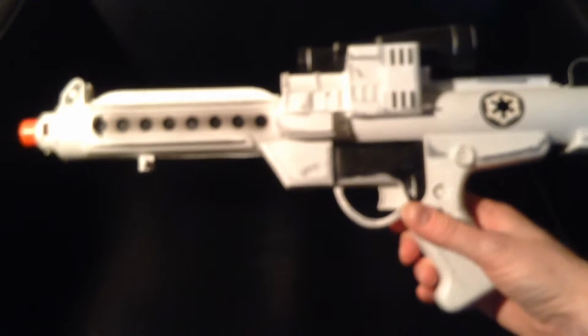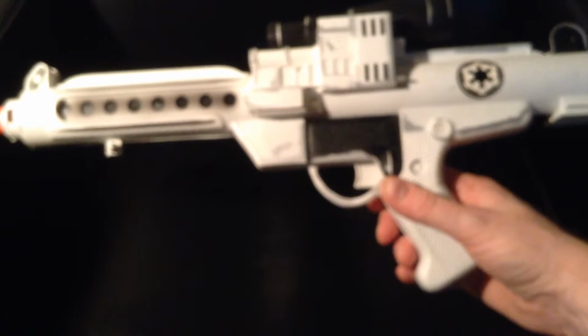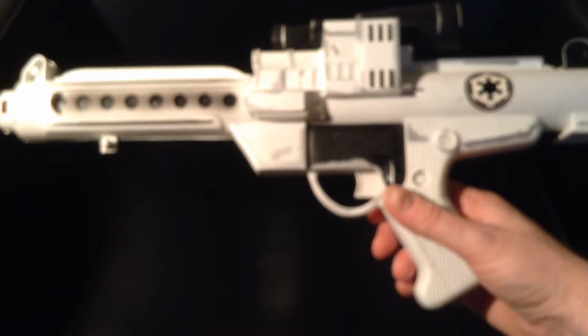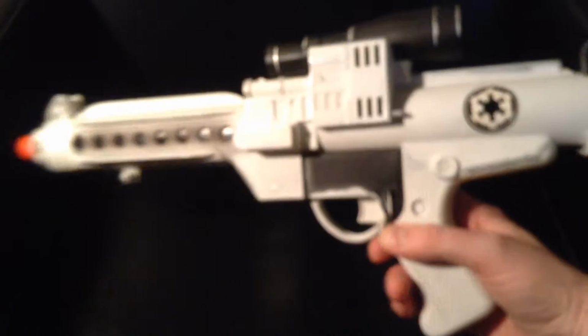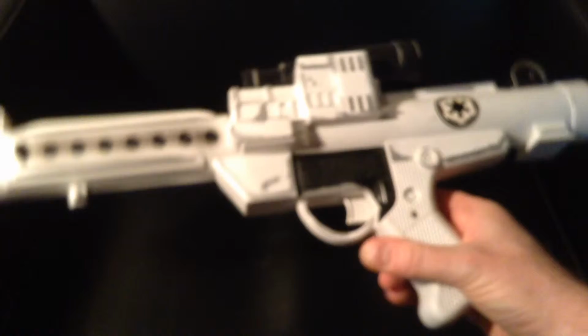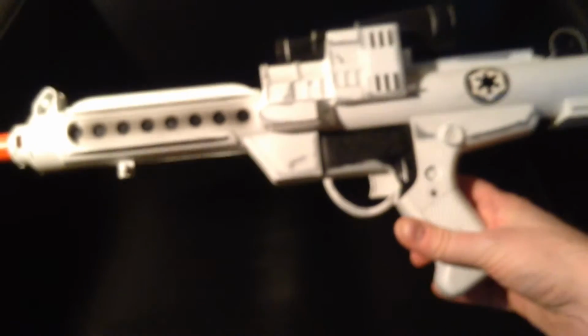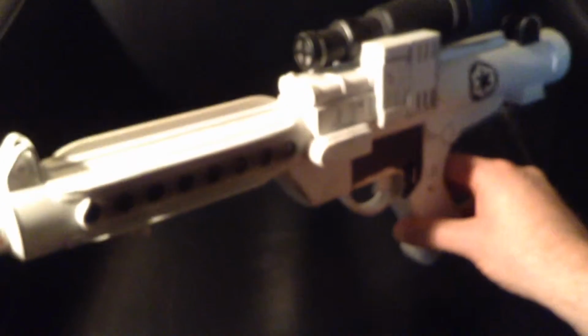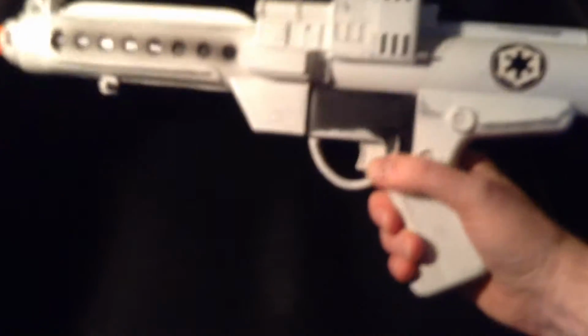It looked a lot like this. This is not that one that was released worldwide. This is not the 1979 one, I think. This one came out in 1996, and I simply had to get it. The reason being will be obvious pretty soon, but I'm getting ahead of myself. This is what the E-11 toy is today. It's very nice. The white coloring I'll get to in a moment.